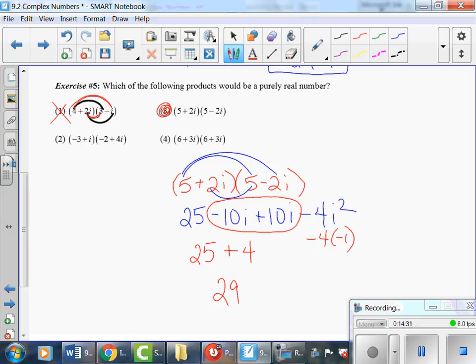Okay, so that's what I want you to take away from this. Maybe you can make a little note over here about conjugate pairs. And I'm sorry, I just spelled it wrong. This is a U. Conjugate pairs. All right, so make a little note to yourself that the middle number cancels out and you just get a purely real number as a solution once you multiply them.